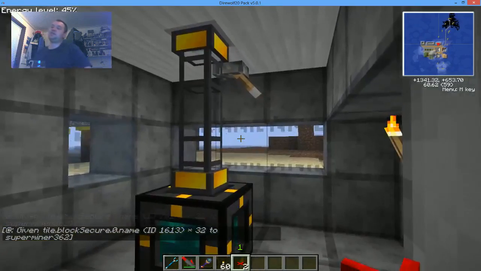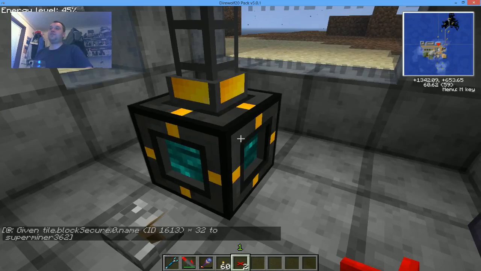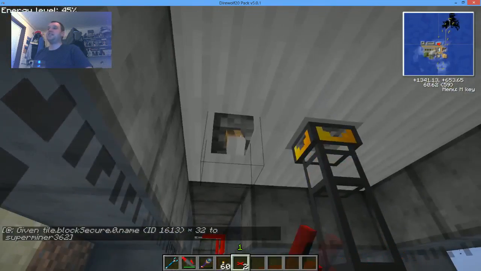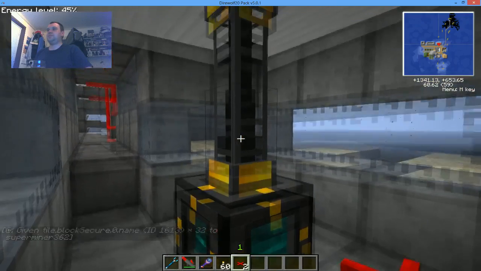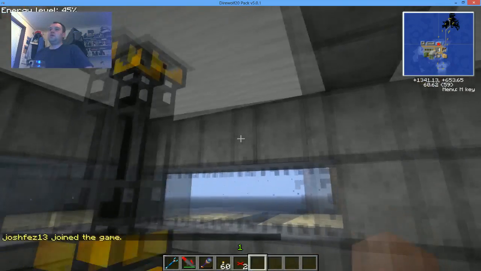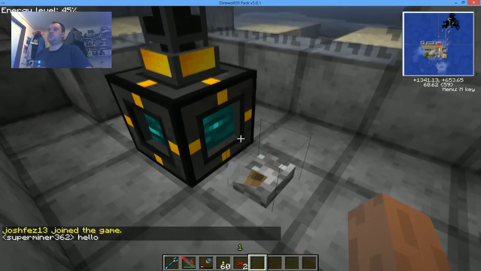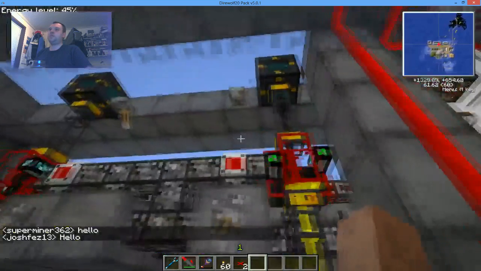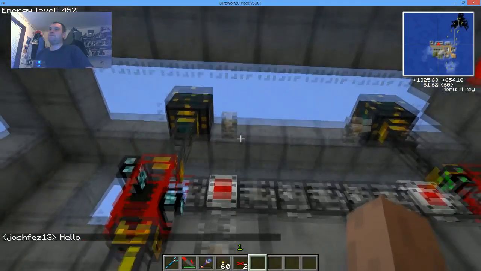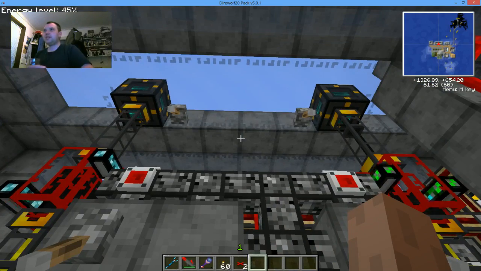Okay, let's explain what's wrong here. This silo empties into this tesseract. This tesseract empties into the silo, and this tesseract empties into the refinery. That's why. There we go. Just a bit of oil. And I'm not sure if it's on or off, but there you go. Oil coming in. It works. That's wonderful.